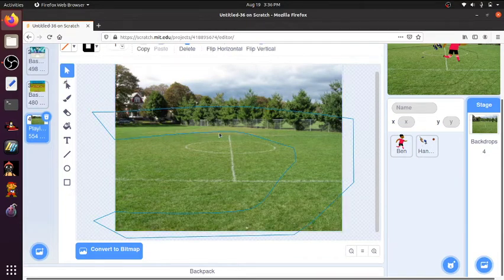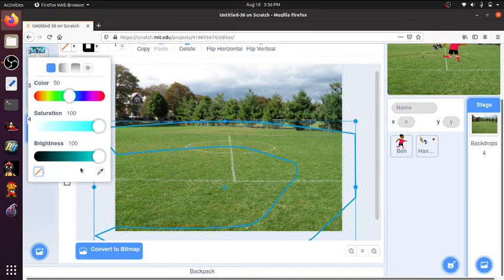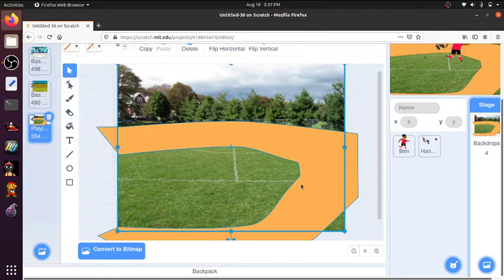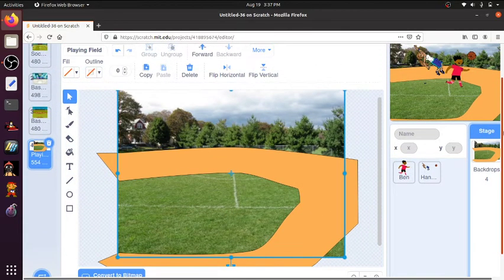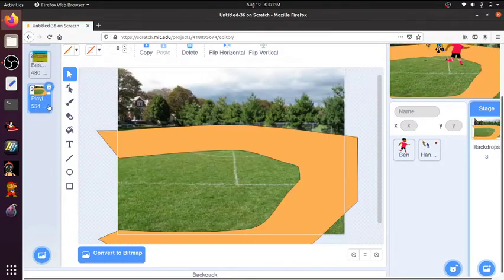So let's move this down like that. Okay, now we have to fill it. We're gonna do it an orange sort of color. Yeah, like that. Pale track. Just take out basketball.